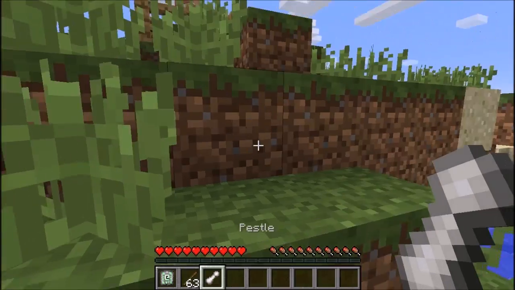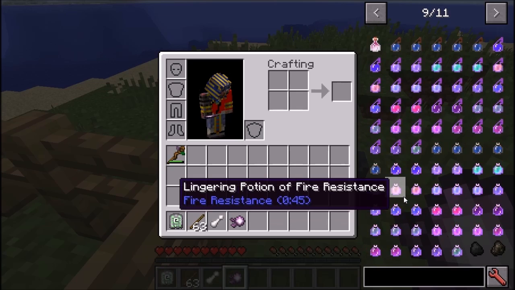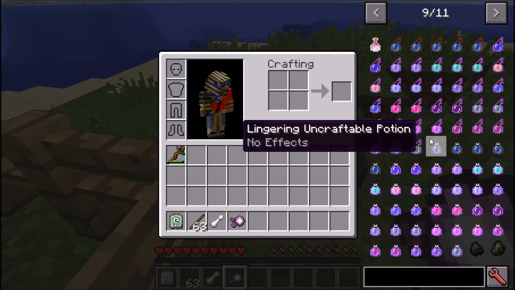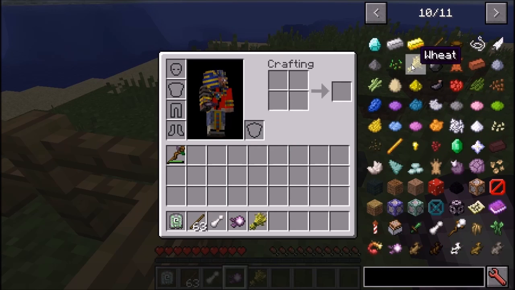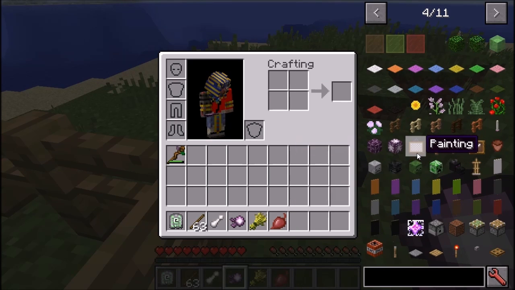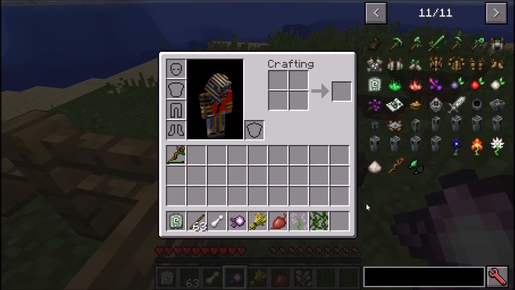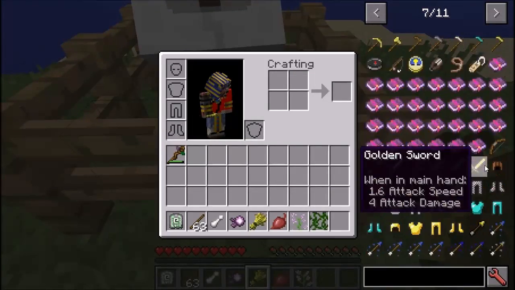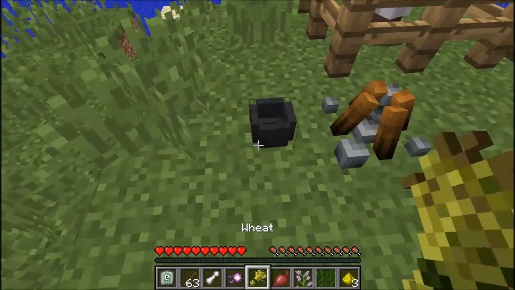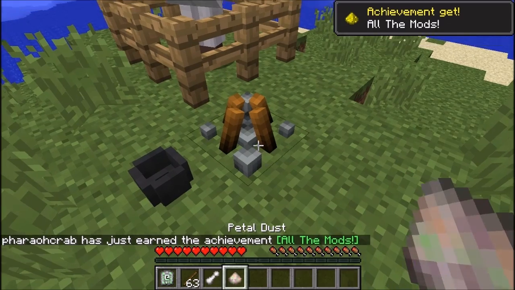So if I do the growth spell again, if I can remember, Dragon's Eye. But instead of this, it was wheat, beetroot, lilac, and vine, right? Yeah, I think so. And three glowstone dust, because that's potency. So it's a... All the mods!